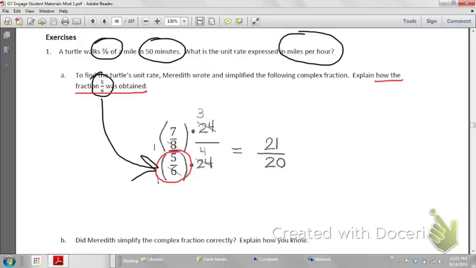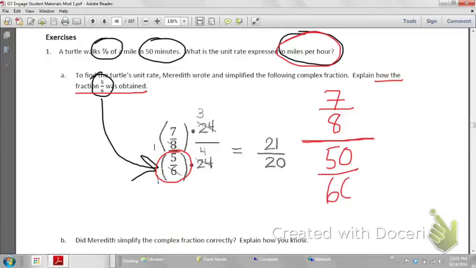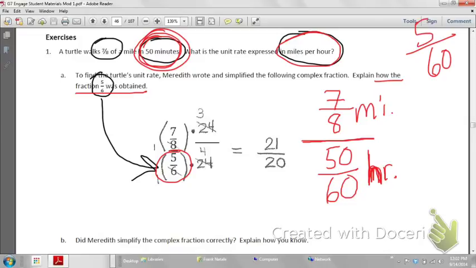This one right here. Okay, so when she's trying to figure out miles per hour, what Meredith first did well was she put her miles as her numerator. And then on the bottom of her complex fraction, she might have started with 50/60ths, because we were talking miles. This is miles, and now I've turned this 50 minutes into a fractional portion of an hour, okay? Because a whole hour is 60 minutes, and then the part we have here is 50, so 50 over 60. Now she could have originally written it this way, but what she did correctly, and where she got this 5/6, is that she simplified 50/60ths, which very simply becomes 5/6.